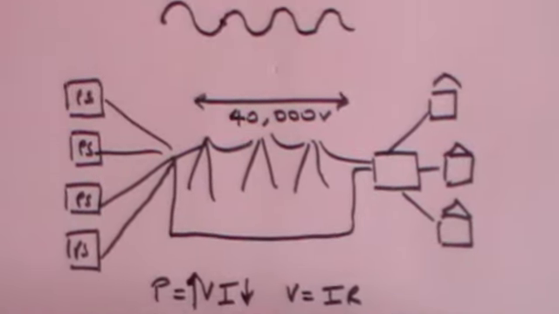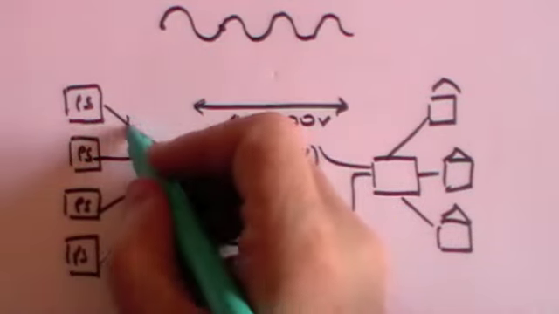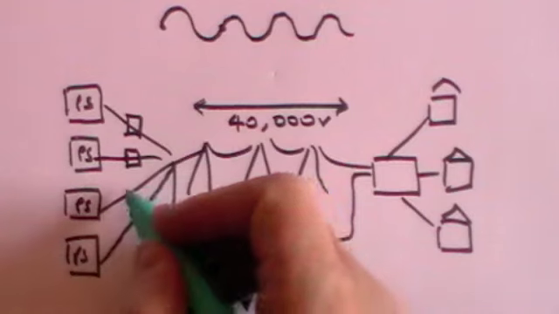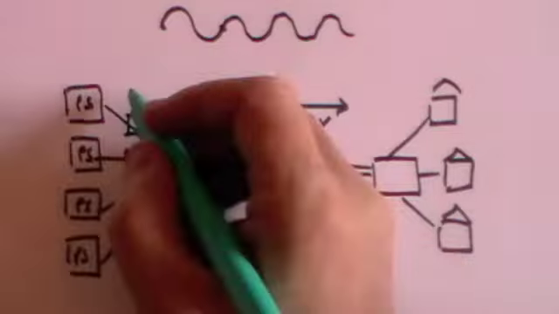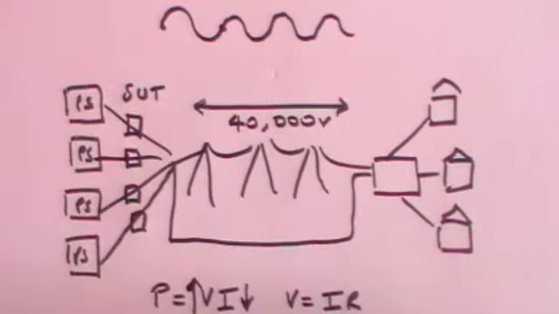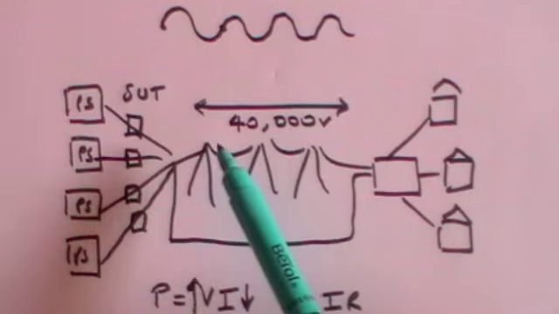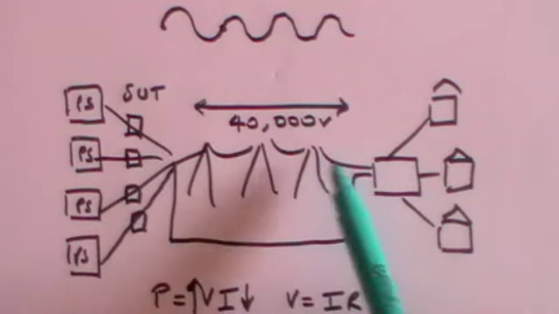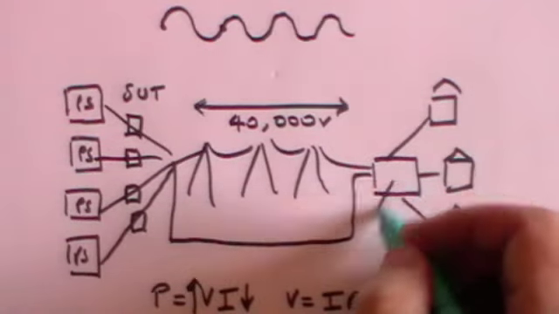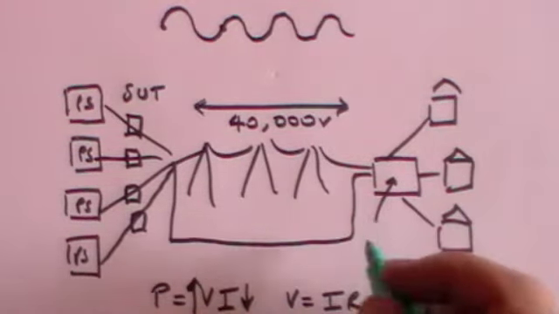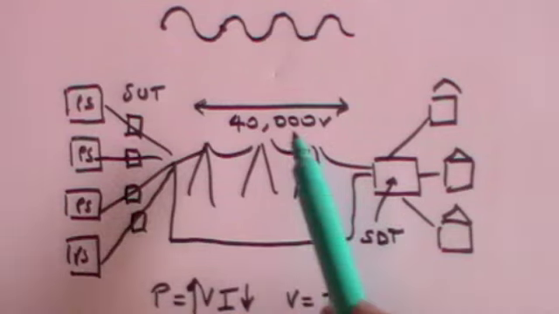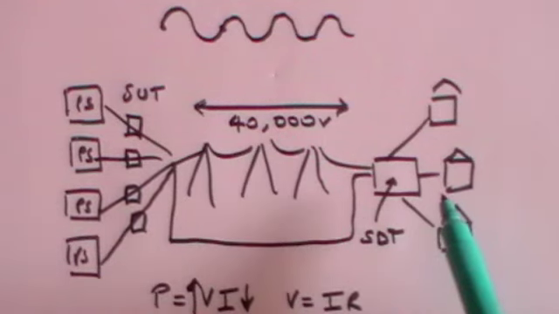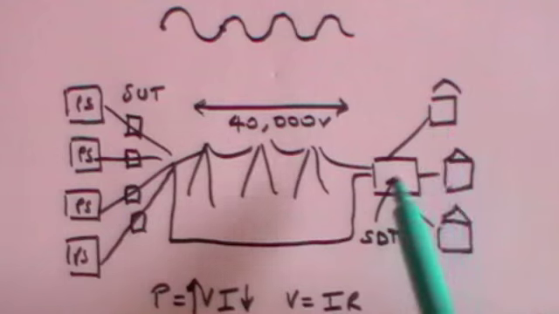So in order to do this, we need to have transformers between the power station and the electricity national grid. These will be step-up transformers, so you take the voltage up to 40,000 volts, and then when it gets into the distribution station, there will be a step-down transformer which steps from 40,000 volts to 230 volts, and that is the supply that is fed to your homes.